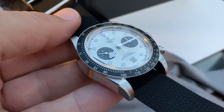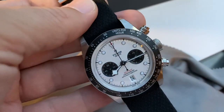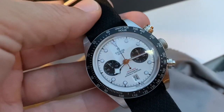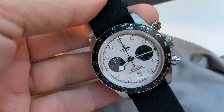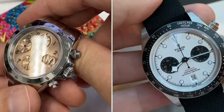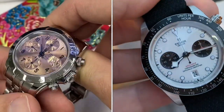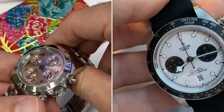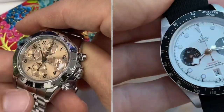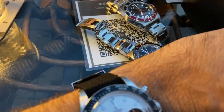But yeah, the current Tudor chronographs, I feel they were just that little bit too big to be great, and that's why for the same money I preferred getting this, which wears really, really great, really comfortable. You're not always looking twice, just wondering, is this too big for my wrist? Which is what I do a lot with my GMT. And I've had the new chronographs on the wrist.